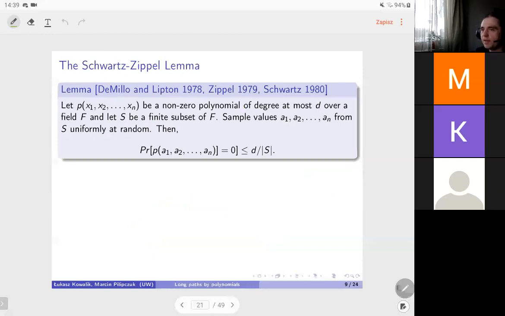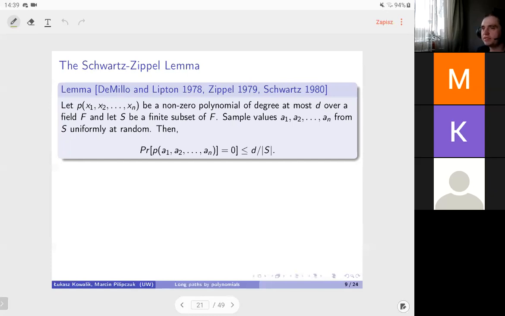And now we come to the main first lemma, one of the very important properties, and used in many places in algorithms, because this is one of the most magical sources of algorithms that run in randomized polynomial time. We don't know how to make them deterministic polynomial time, and we expect it's possible, but we don't know how.